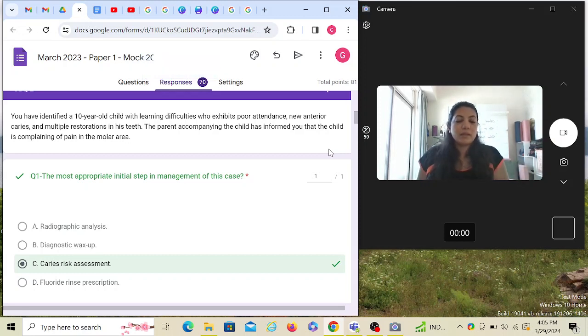So when you see such a type and you see the patient is not a regular attendee, you need to be aware that you can't ask the parents to come again and again for treatments to be conducted. You have to give some treatment which is a long-term, sure shot treatment because the child may not come back. So if you plan to do some temporary restoration, ask the parent to come back for a permanent one, forget it. And your temporary restoration is also going to fall out. Plus, there are learning difficulties. That means delayed milestones. So it's a lot of difficult time for the parent also to get the communication through to the child to do a lot of other life activities, and the dental part becomes the least prioritized.